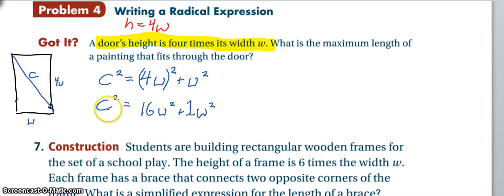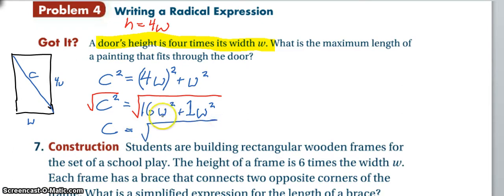But since this is the square of the hypotenuse, we will need to square root on both sides. That then will give me that c is equal to radical. Well, we might as well combine what's going to be in that radical. So 16w squared plus one more w squared equals 17w squared. Be careful, this is addition. Nothing happens with my w squared because they are the same base. It's like combining like terms now.